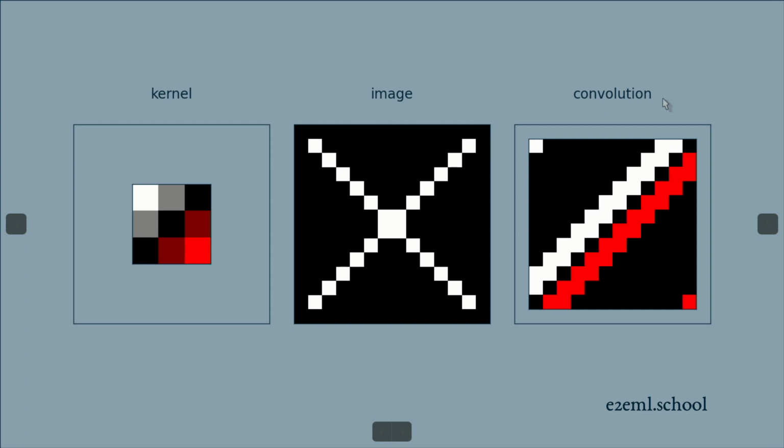We see a nice bright white streak along one end and a bright red negative streak along the other edge. It doesn't pick up the left-leaning arm of the X at all. It's completely blind to it. So it pulls out one particular feature of this image. Now you can imagine if we paired this with a left-leaning kernel, that it would pull out the other arm of the X, and that together these two features would do a pretty good job of representing what was going on in this image of an X.